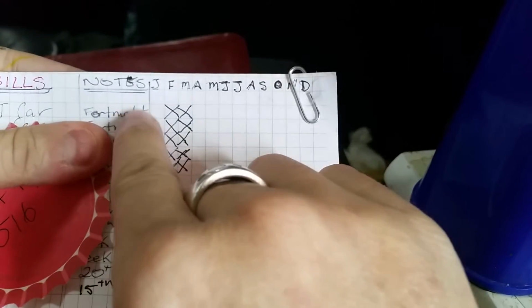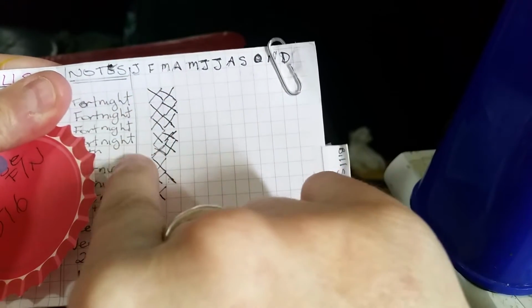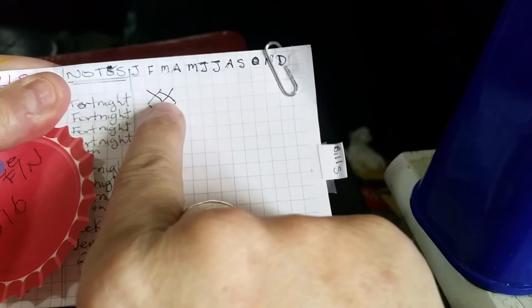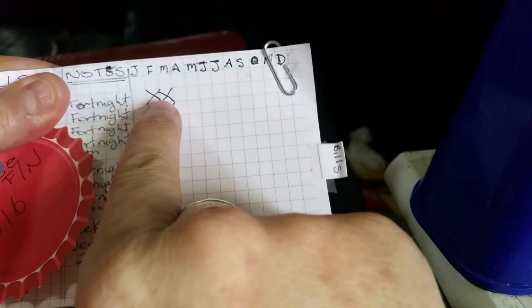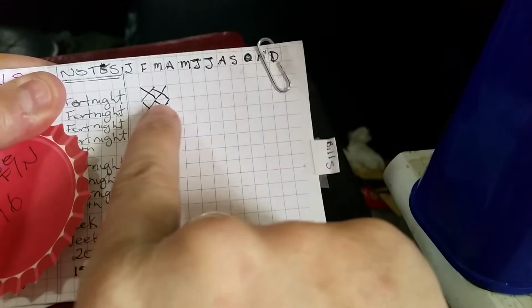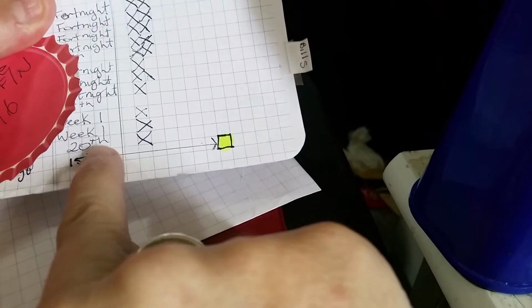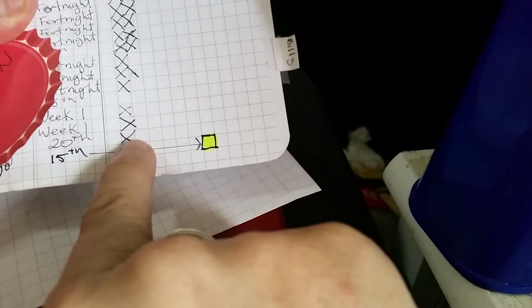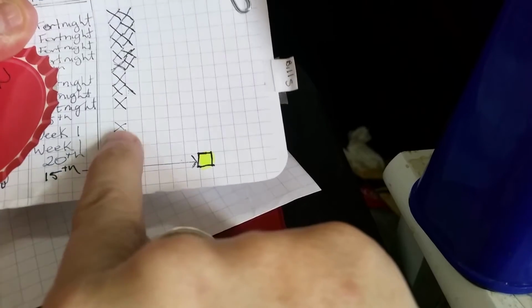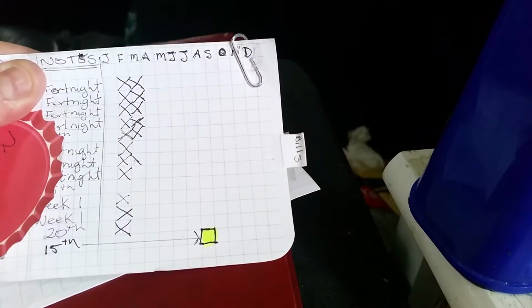All I track is our bills, so I know what we need, what we do fortnightly and what we do monthly. Fortnightly is a half cross for the first fortnight and then the second one is a full cross. So if it's fortnightly and I've got a full cross, we paid it. If it's monthly, so this comes out on the 20th, I just cross it out straight away. No half cross. See here, half cross. So that's how I do it.